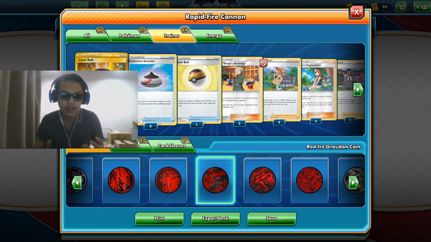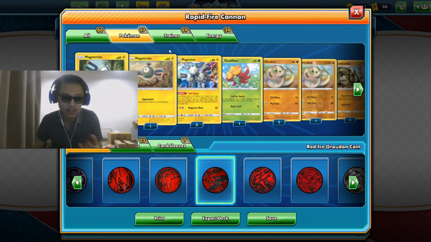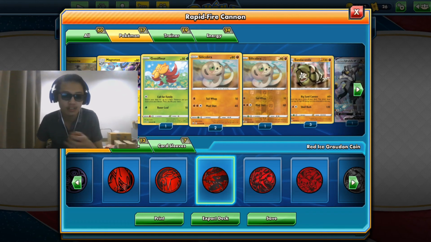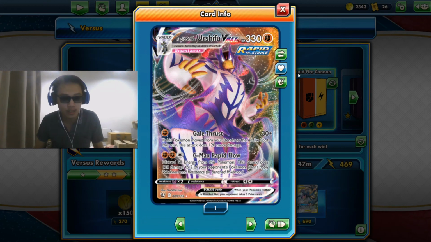And then if you have more prize cards left, then you get to use Lieutenant Surge. If you don't, it's okay. You still get to use Rose for another VMAX Rapid Flow. Well, if you still need an energy though, you need an extra energy onto your hand, but it's very likely to draw that energy with having knocked out a few Pokemons, drawing a few prize cards, and on your turn's draw, because you need to discard your hand.